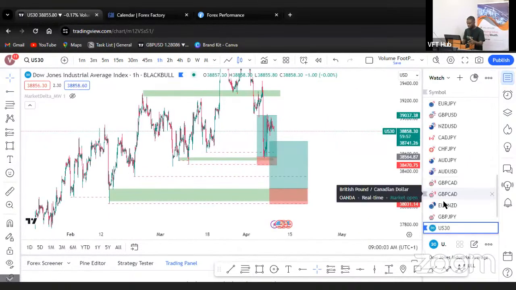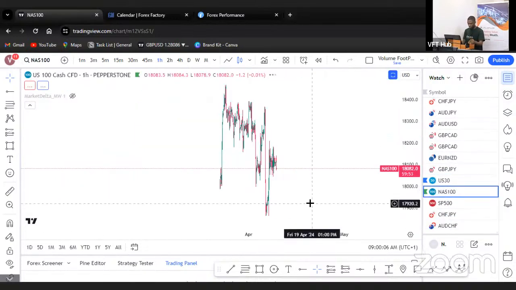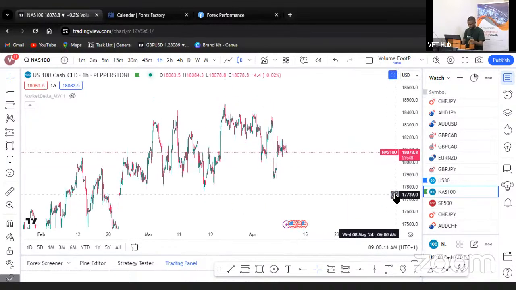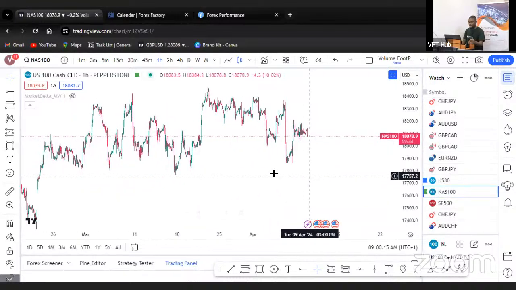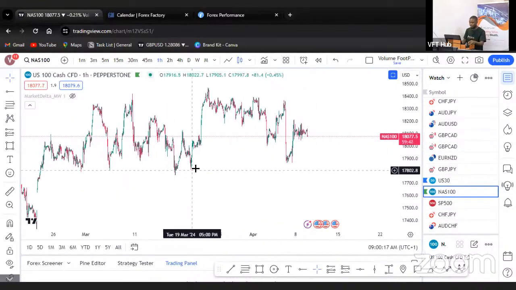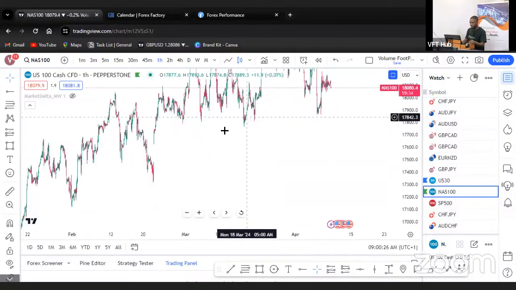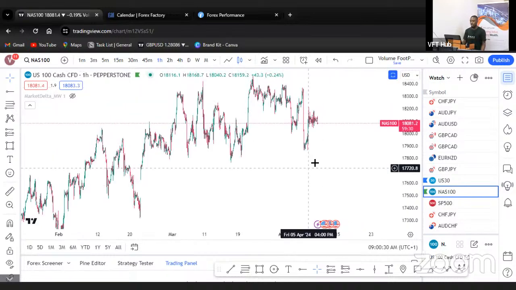Let me check NAS if I see anything special on NAS. No, nothing really special. Price is not activated now, so it moved before. Saw price move to the other side. It didn't clear the structural liquidity, so probably we're coming down to clear structural liquidity and fill all of this imbalance for it to start moving to the upside. So that will be all for today, guys.